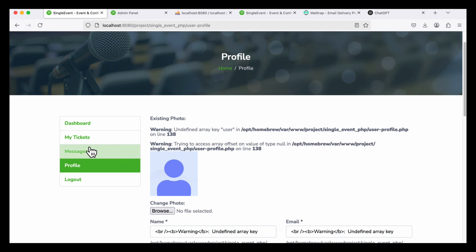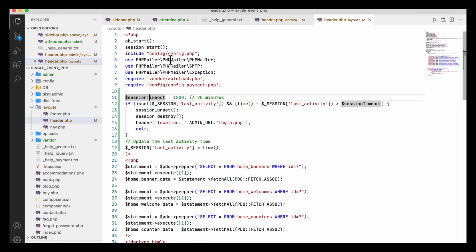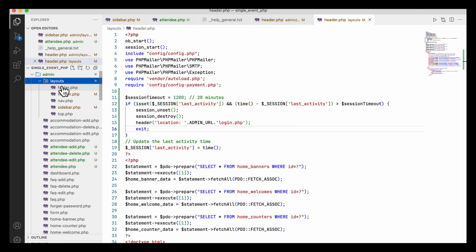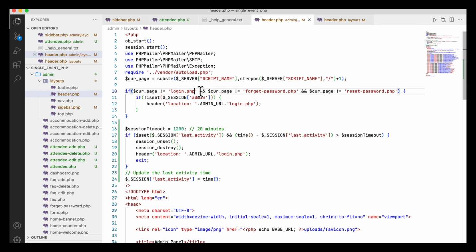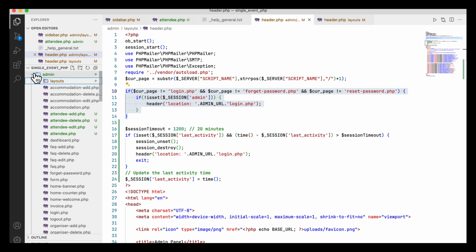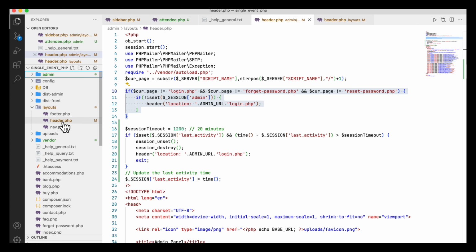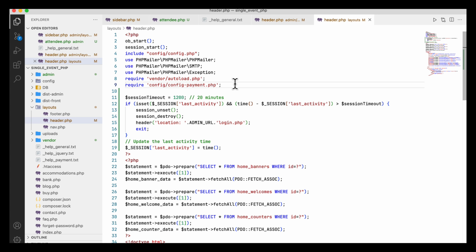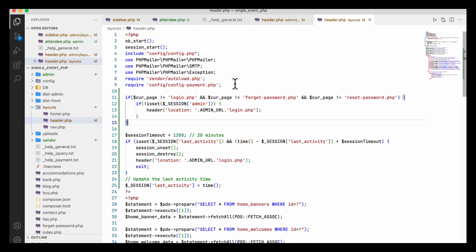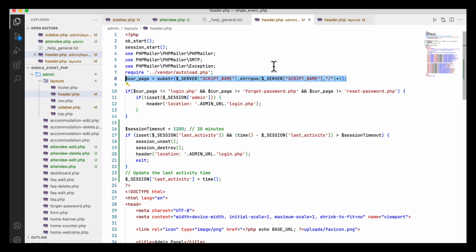You see here I did not apply the thing, so that was the mistake. In the case of admin I applied something here, for example, except for these pages I take the user to the login page. So the same thing I am going to copy into my front end header, here it can happen. Here I can check if the current page, the current page I am going to bring from here.